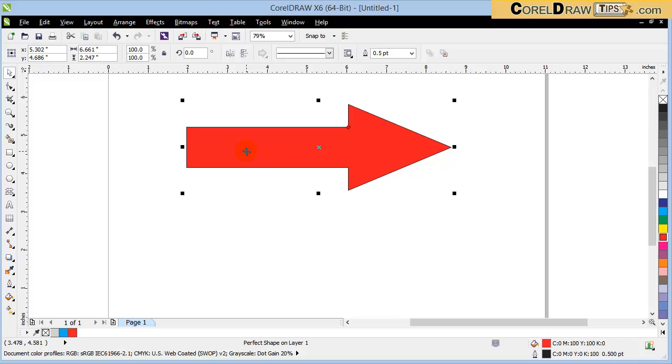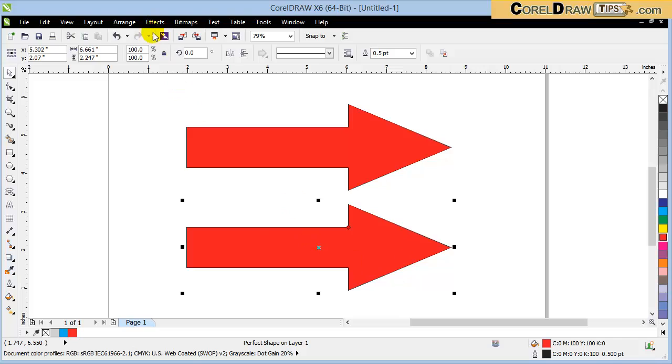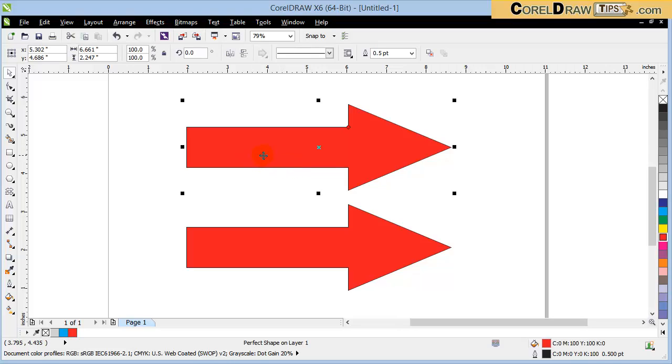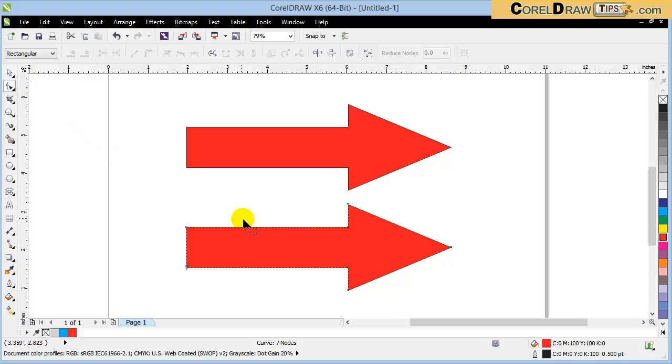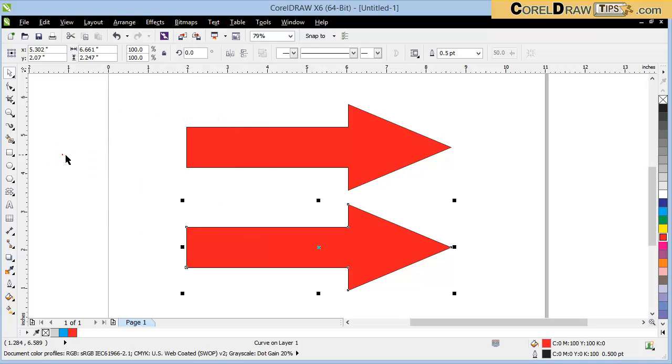I'm gonna duplicate this first, and then I'm going to convert this one to curves. So I click on arrange, convert to curves. Okay. Now let's say your objective is the arrow. If let's say you want to make this curved arrow here, like this. Okay. So this one is not a curve yet. This one is a curve. So I can do that with this one here. I just go to my shape tool, and I'm going to make this curve. Sorry, is it already converted? Yes, it's already converted to curve.